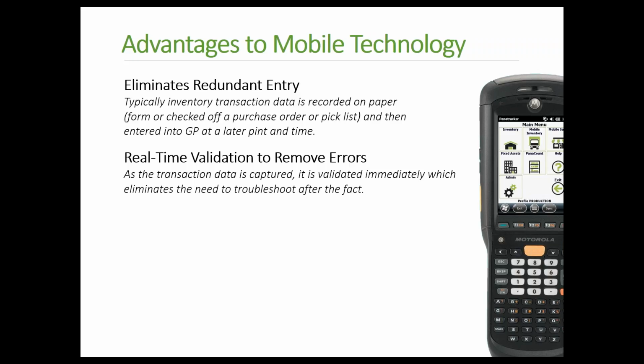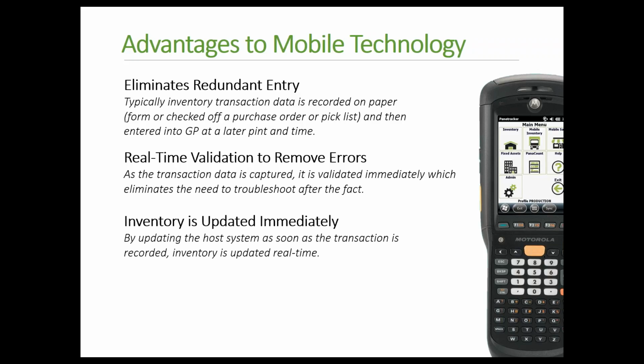We also give real-time validation. When somebody's capturing a transaction, we're validating in real time against your Dynamics GP database. That's going to eliminate potential errors, like somebody writing something down incorrectly or picking something wrong. Those can all be avoided right up front because we're doing that validation right from a computer that the user is holding.